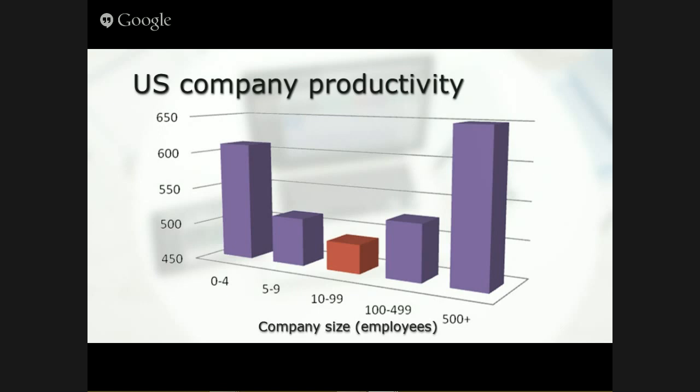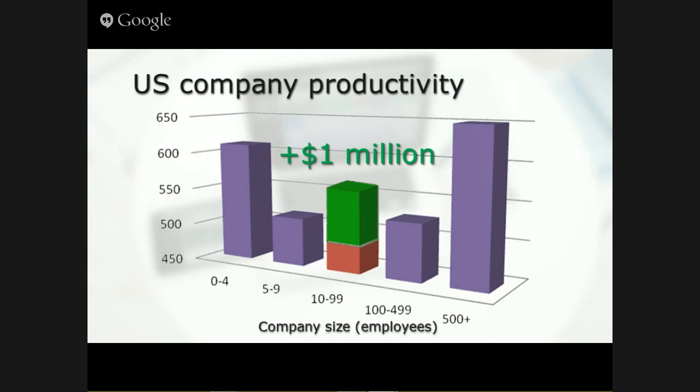Now, what does this mean? This means that if you are one of these companies, on average, you're missing revenue opportunities. And in fact, you're missing a lot of revenue opportunities, because if these red companies employing 10 to 100 people could be, on average, as productive as other companies, the purple companies in this diagram, it'd be like adding $1 million a year to your revenue line without adding a single dime to your payroll costs.